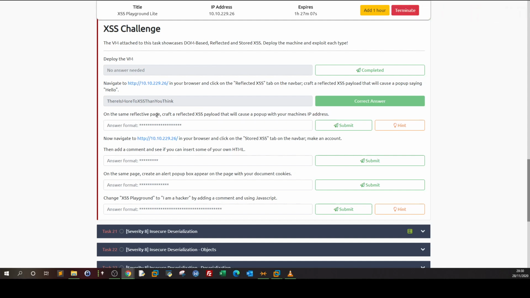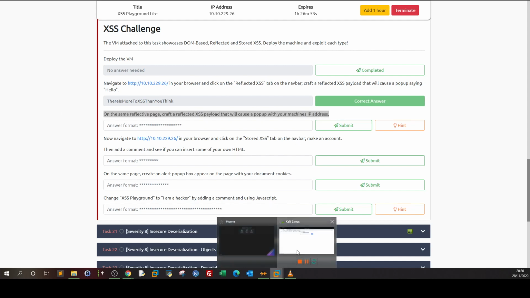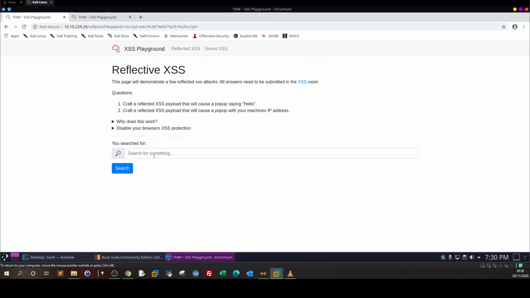Now on the same reflective page, craft a reflected XSS payload that will cause a pop-up with your machine IP address. So the same idea. We're using reflective cross-site scripting to get some information about the targets. If we get back, in the same search box, we can type to pop up the location or the IP, let's say, script, alert, of course.